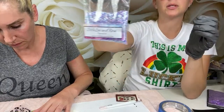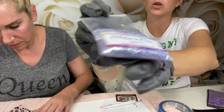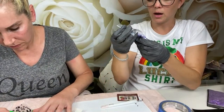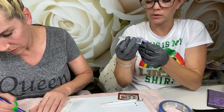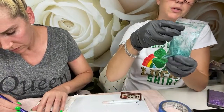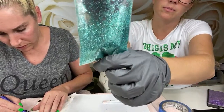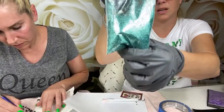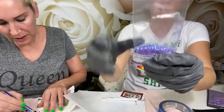Right, and so this month's swag bag has Spencer in it, who's this gorgeous holographic glitter that also has some iridescence. It's purpley green. It's got Sebastian, which is kind of like a dad bod green. There's Xavier. Explain what dad bod is.